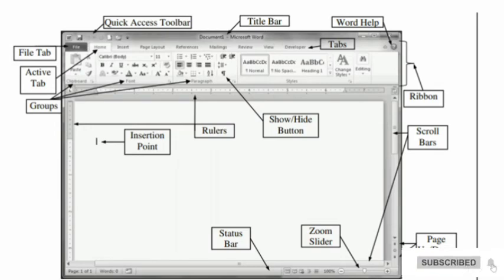Now, what is table? Tables are used to organize the information in the form of a row and column.